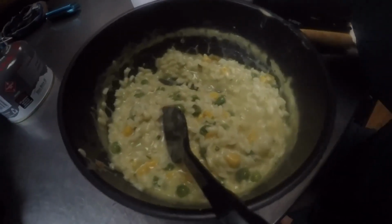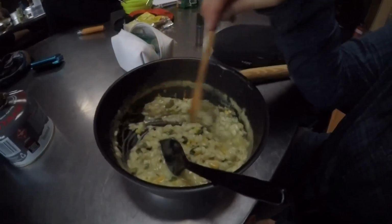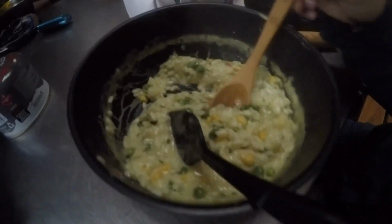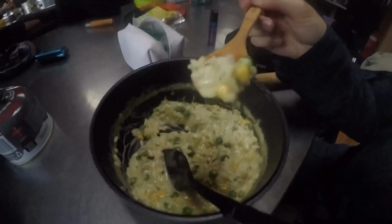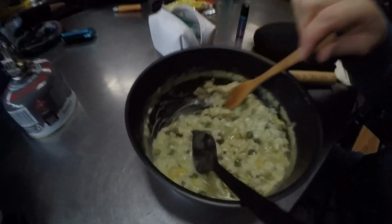This is cheese, corn and vegetable risotto from Strive. Again, single serve, it's huge. Thumbs up. And another winner.